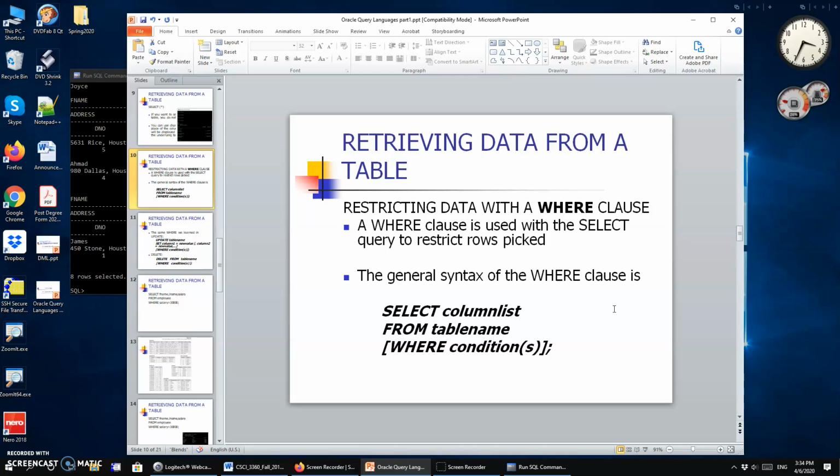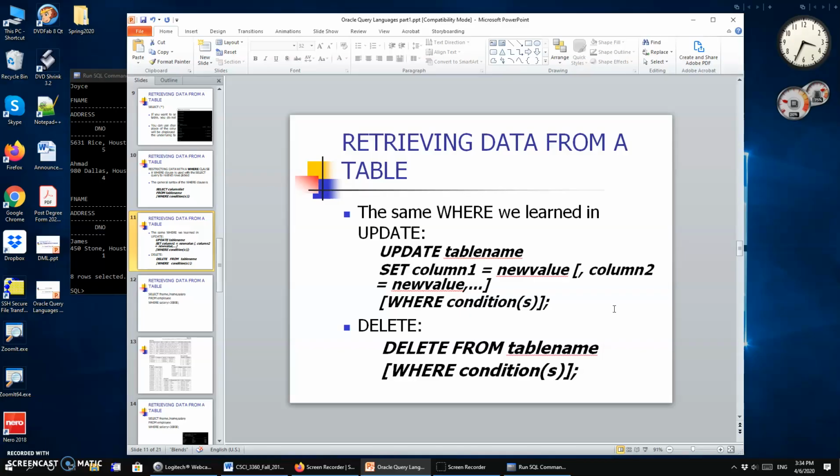You may again find that where sounds familiar, because you already learned about that previously, when we did insert, delete, and modify on the tables. We talked about the where conditions in both update as well as delete. Remember that you can update someone's salary, however, you need to provide their social security number. How do we do that? We use the where conditions over here. This is an if statement plus a for loop that goes through every single tuple of the table you are looking at. As long as they satisfy the condition, they will do the operations you ask for. The same thing for the delete operation.